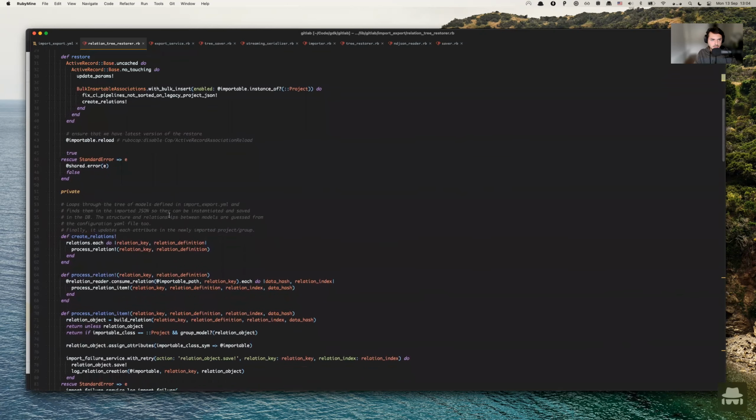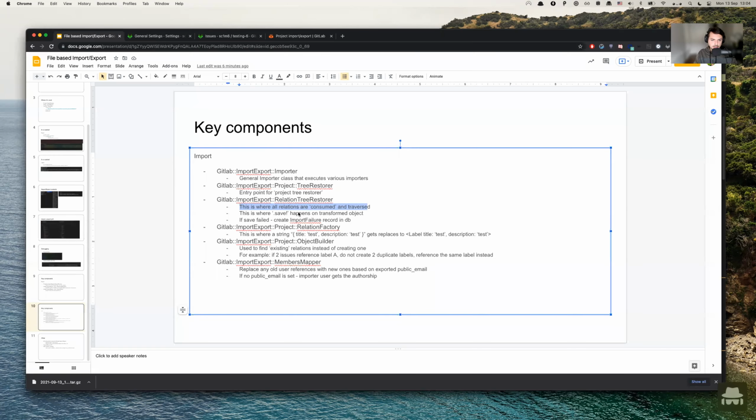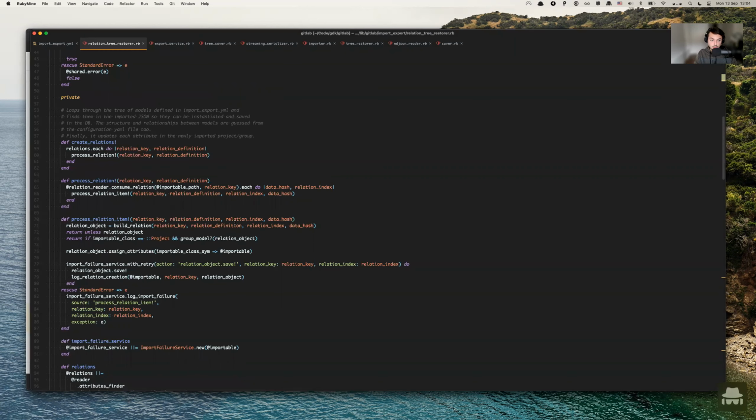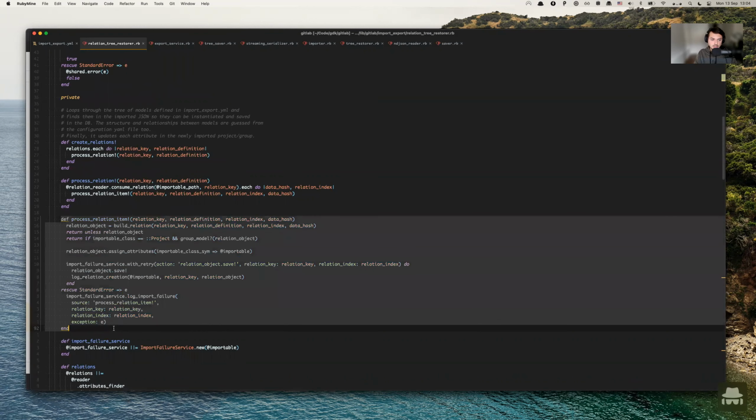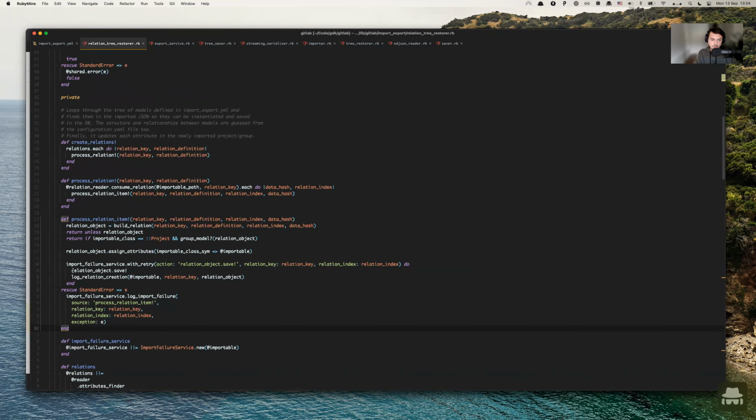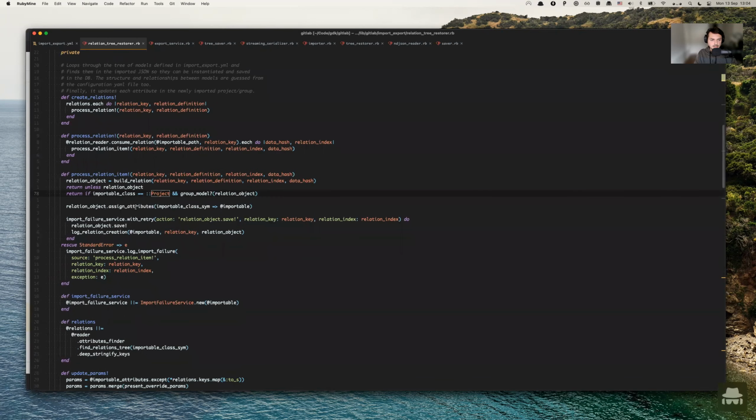So in this case, the relation tree restorer is actually the place where that save happens on the transformed object, like something that I showed you previously. Like the relation object that save is when we persist it in the database, but all of the conversions are happening in this class too.